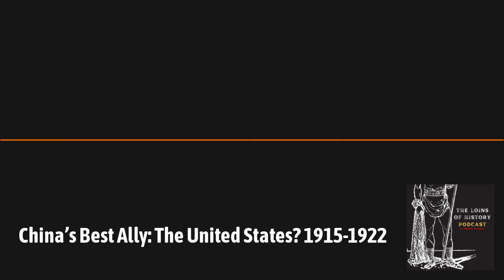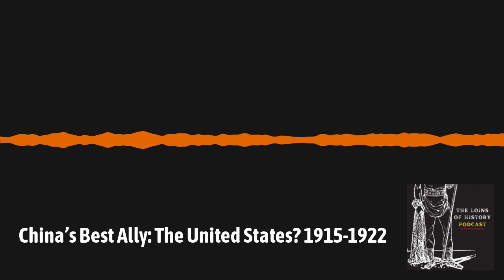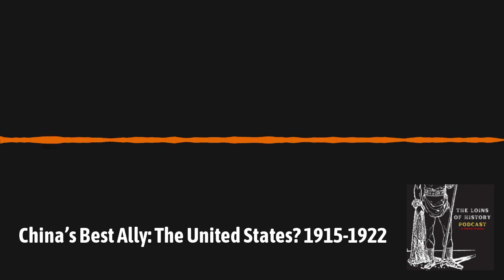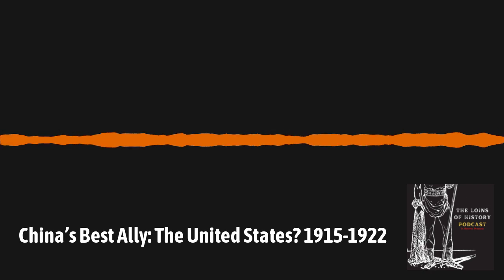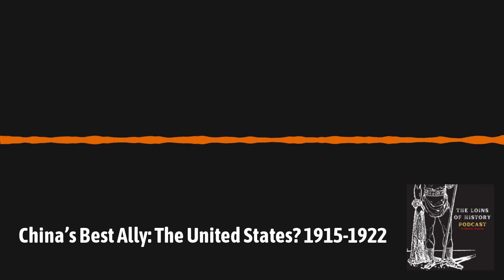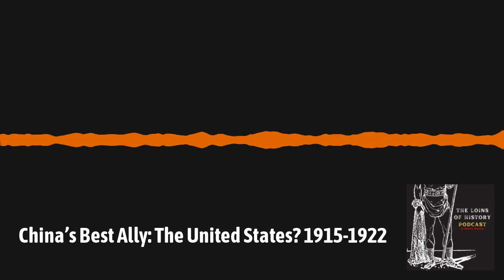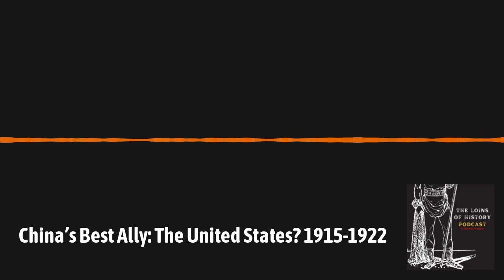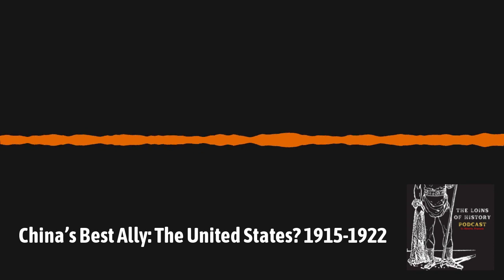So Woodrow Wilson, in terms of foreign affairs, was big on national self-determination. He believed that ethno-linguistic groups should be able to have their own state, and for those states who were already kind of ethno-linguistically homogenous.